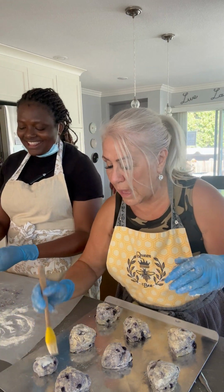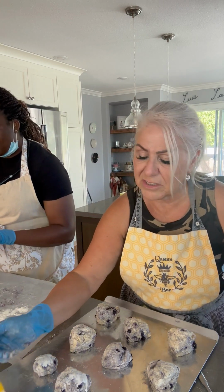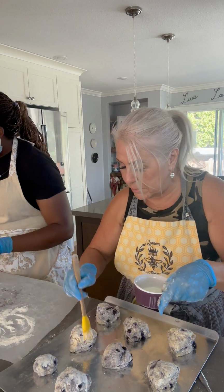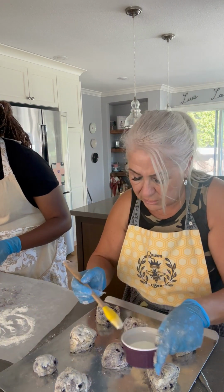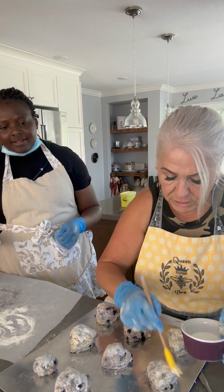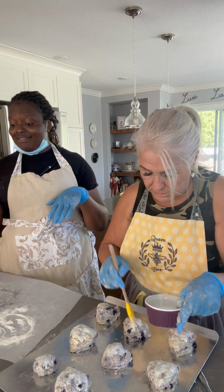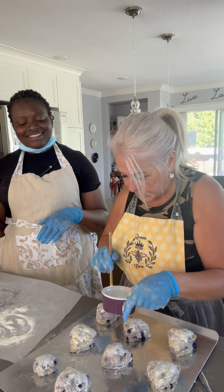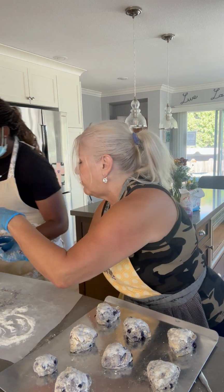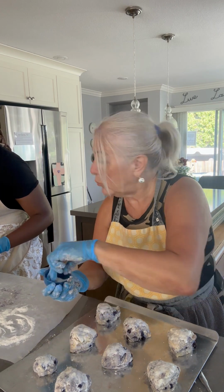Because it's unique, I'm brushing the top with a little bit of thick cream, just to keep the sugar on top. Just dip, dip, dip, dip, dip. Not a lot. And then we'll put them in the oven. And that's all. 15 minutes, and they're done. Okay, so dip yours, and then I'm gonna sprinkle a little bit of that fine sugar on the top. And then we're done.